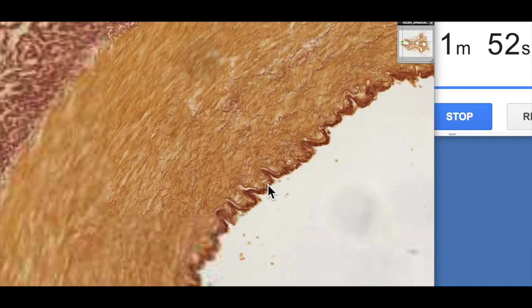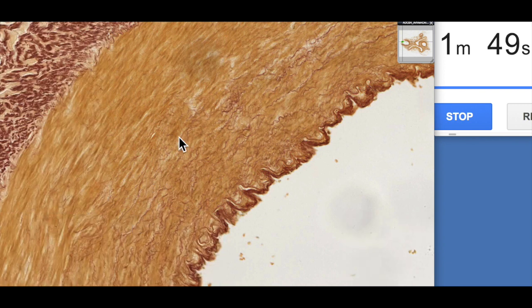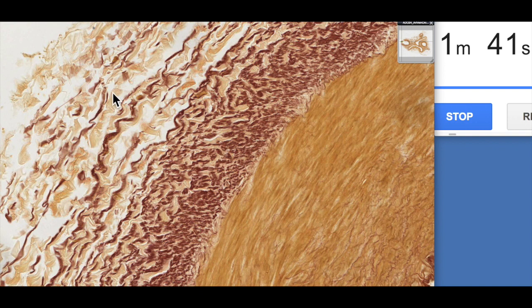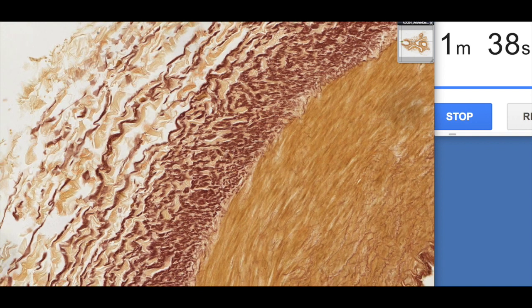Now here, we can see little squiggles of some elastic fibers in the tunica media. This is the tunica media here, but mostly the wall is made up of smooth muscle. And then out here, we've got the tunica adventitia made up of connective tissue here, dense irregular connective tissue.